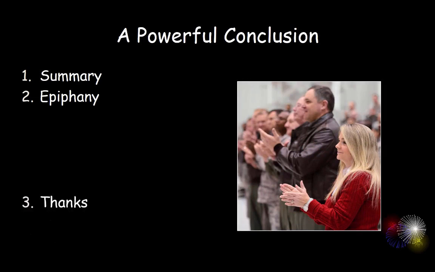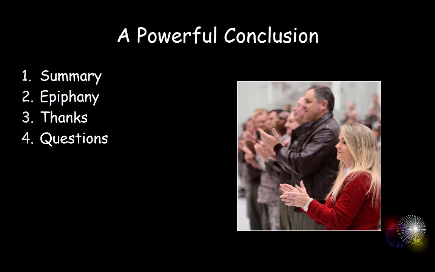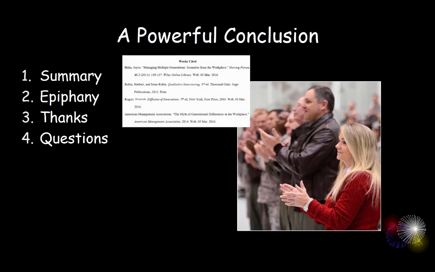Then you can thank the audience for their time and tell them how they can get more information about this presentation topic. For instance, if you're using a presentation tool like PowerPoint, you should quickly show a list of the sources that you cited during your speech. You can say things like, "For more information, here are some interesting books and websites."